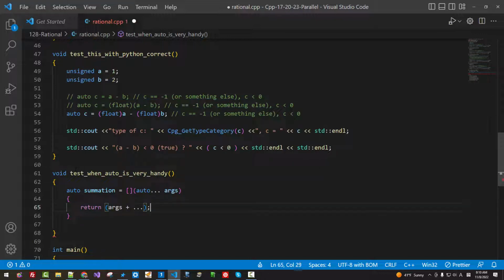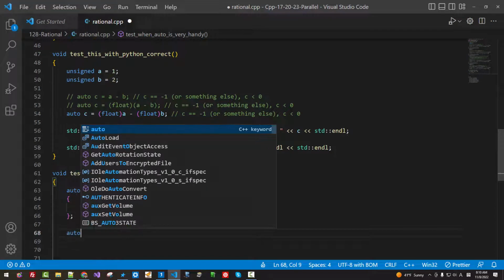I simply use parameter pack, also called expression. How can we use this lambda? We do not know the return type of this lambda. The best way is using auto.